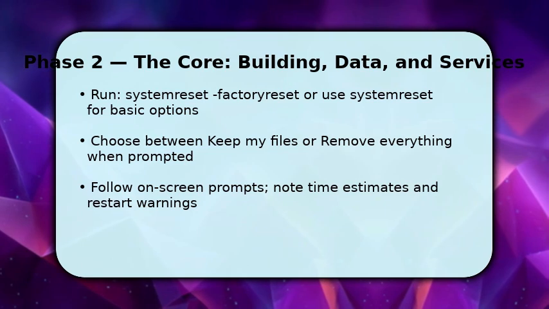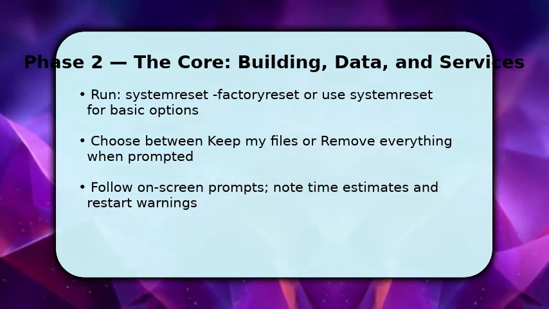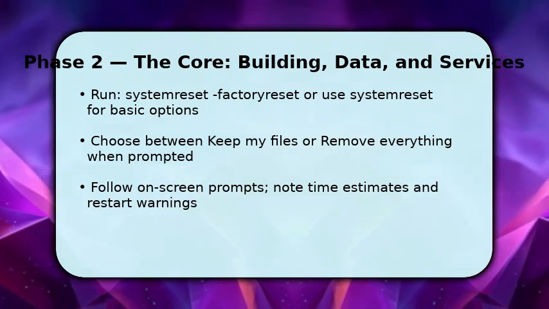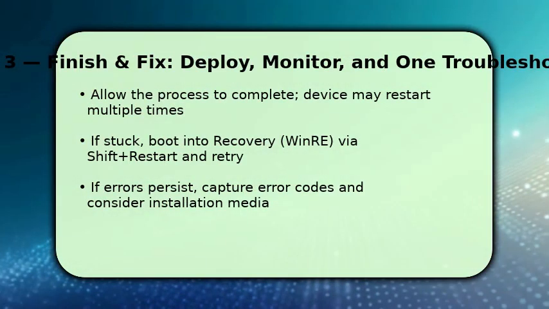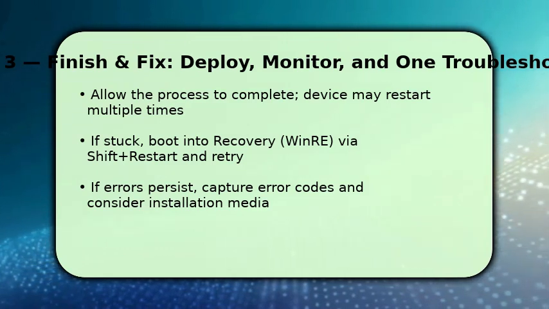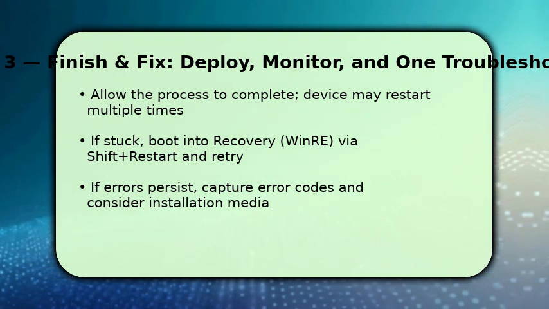If you selected Remove Everything, you'll see further options for cleaning the drive. Select the Secure option only if you'll recycle or sell the PC. You finish by letting the reset run. The system may restart several times and show progress percentages. Do not interrupt power. Once complete, follow initial setup prompts.